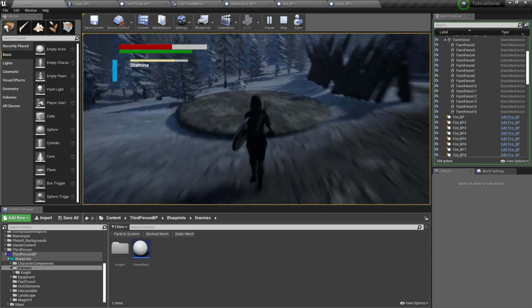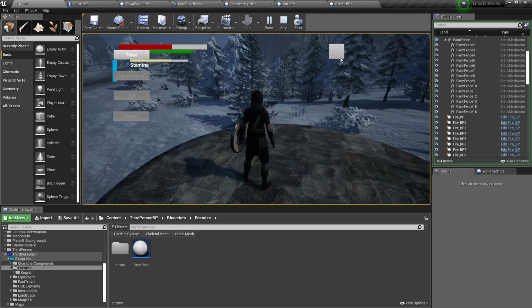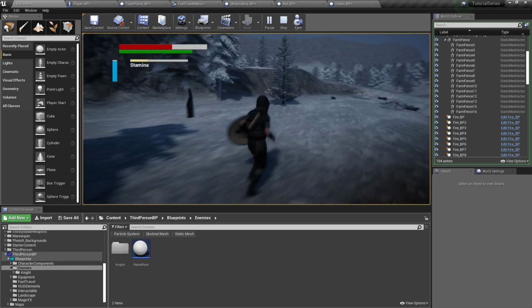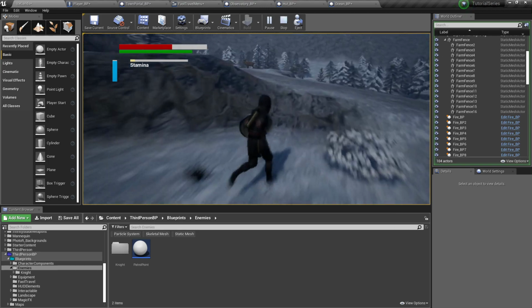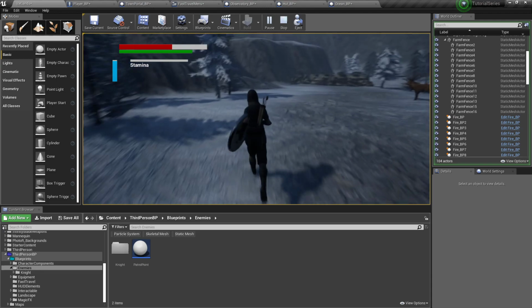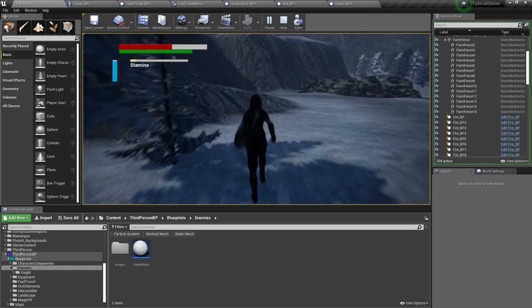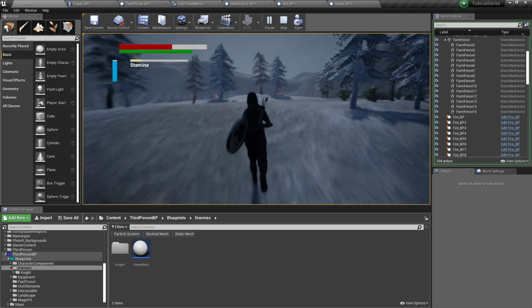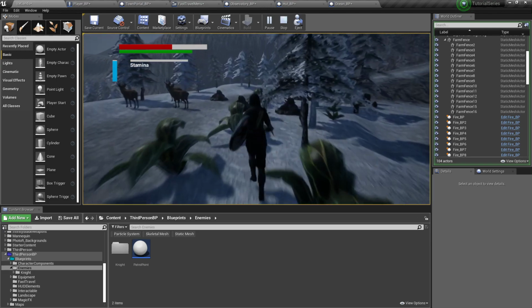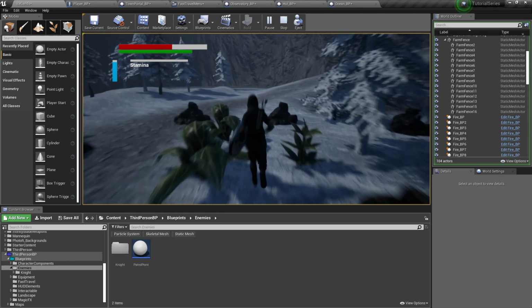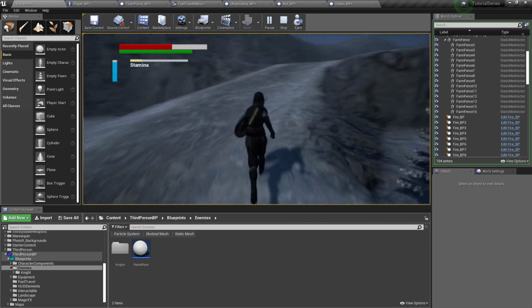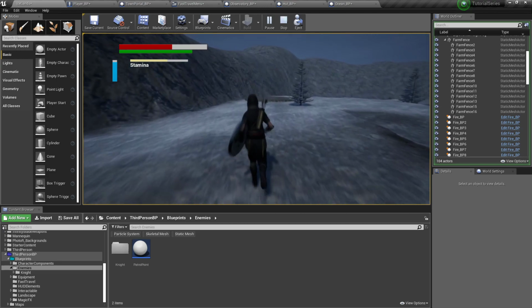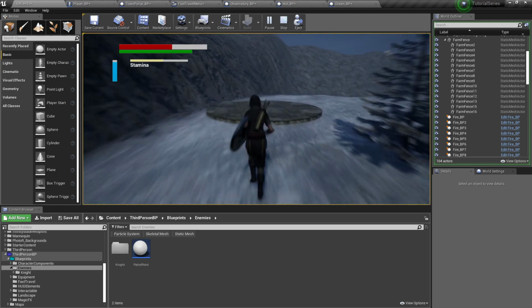So, test it real quick. I can go to the town. And you can customize all those meshes with, you know, like little effects, little lights or particle systems to let the player know you've activated this waypoint. But for this, we'll just leave it like this. Stamina don't recharge very fast, do it? But that'll come with our skill tree. We'll be able to increase its recharge rate.